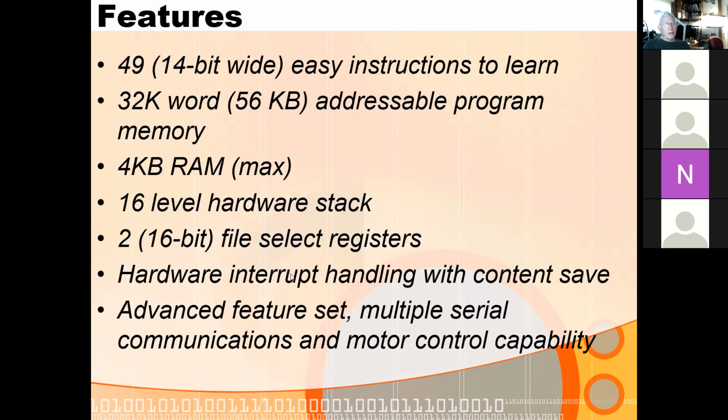It does have some nice hardware interrupt features that do what's called context saving. So when you go to an interrupt, it saves a bunch of your registers, saves the working registers, saves the BSR, saves some of the indirect registers, and lets you execute your interrupt service routine without having to first save registers if you're going to use them. And then when you return from interrupt, it restores all those registers automatically from their shadow registers. That's a fairly nice feature. It makes the interrupts nice and fast because that's done in hardware. And the instruction set's fairly nice. It is a little bit of an enhanced instruction set from the basic 8-bit PIC world.